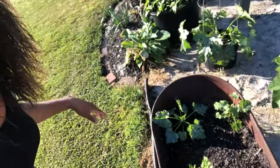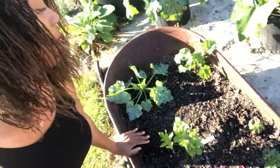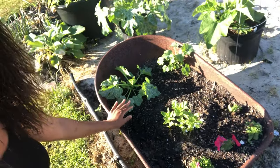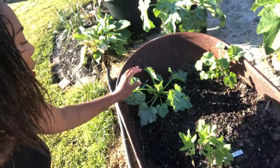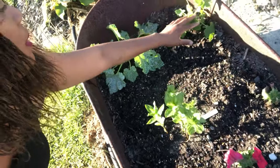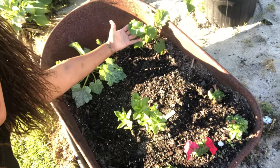And over here, you guys, I planted up this container. This is my old wheelbarrow, and my old wheelbarrow, you guys, just gave out. So I just went ahead and used it as a planter. So this squash right here is the rondinis, and this one is the golden zucchini.